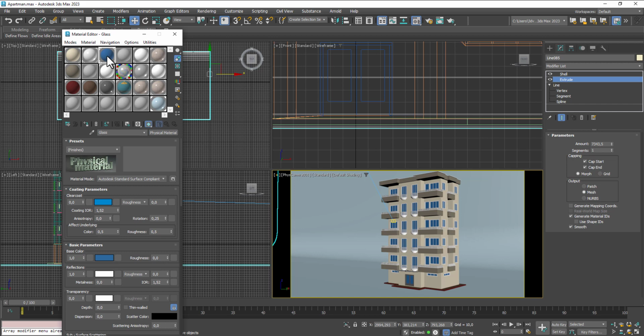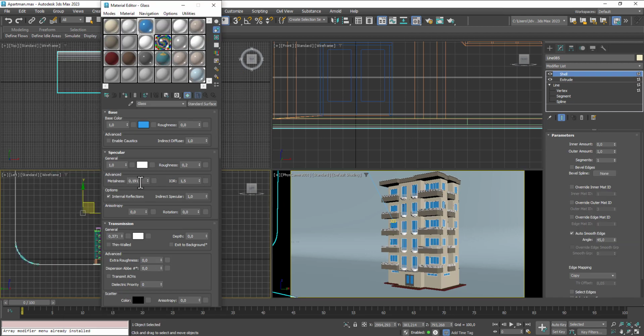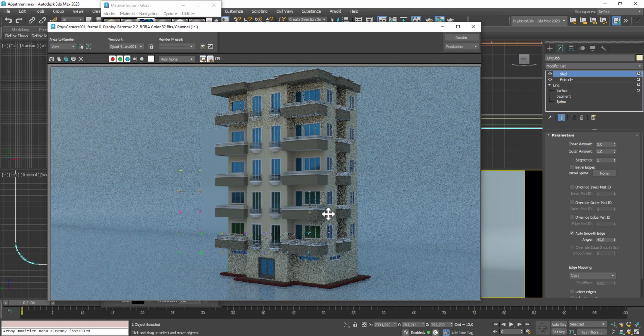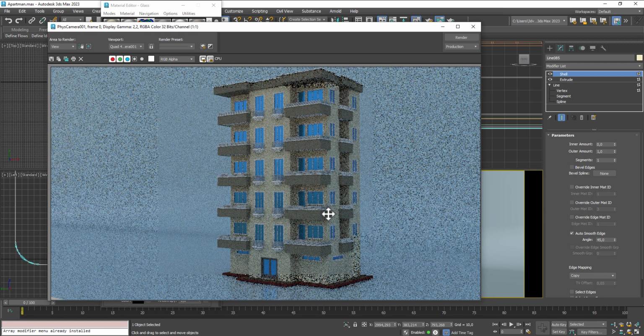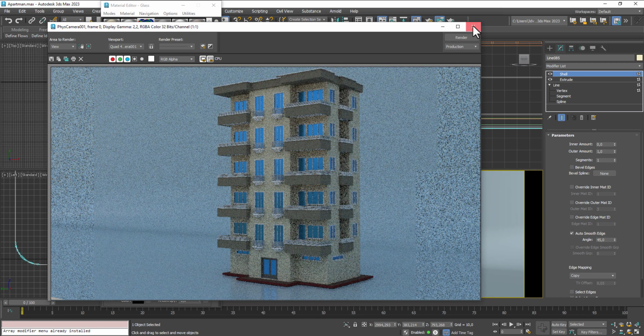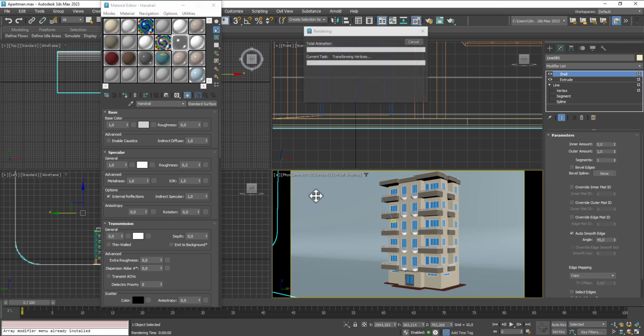And this material can change standard surface. Metallics maybe. Yes. So Shift Q. Yes, perfect. And handrail metalness maybe 1 again. Perfect.